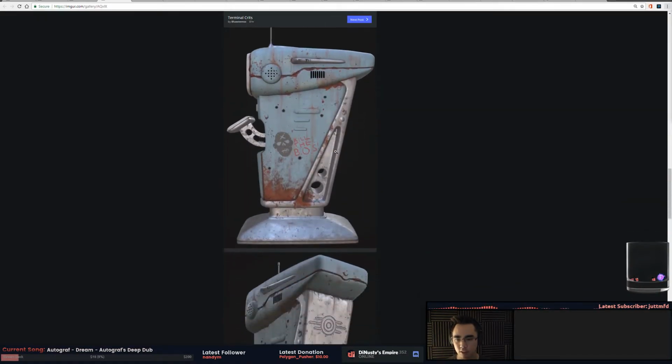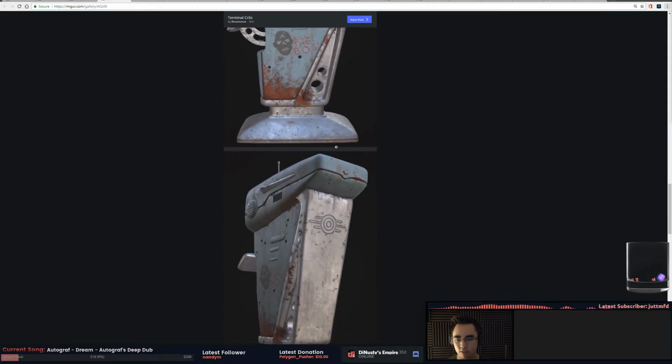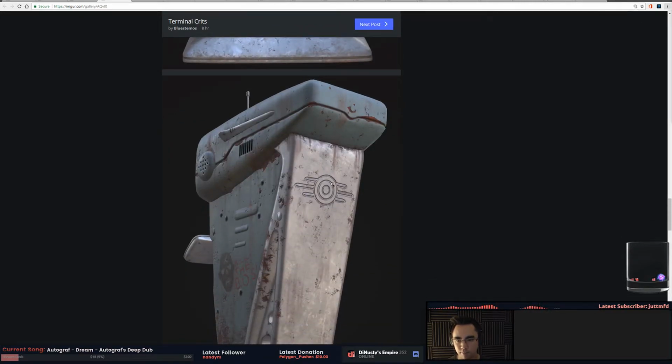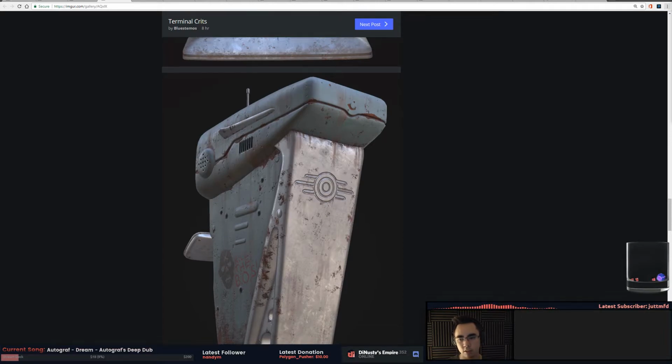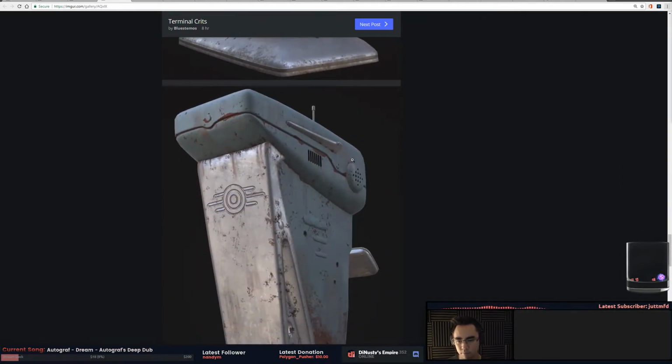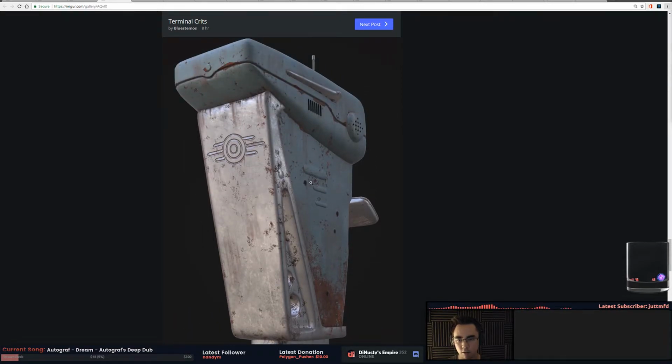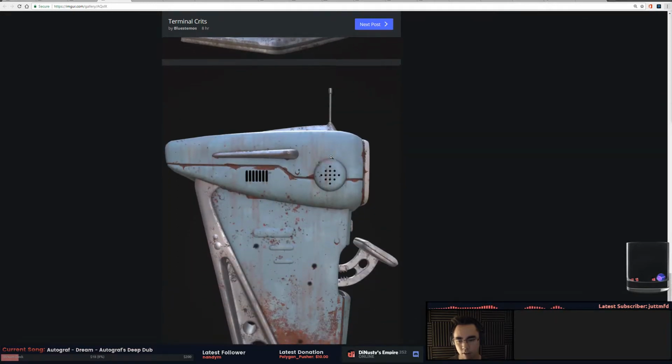In general though, this kill the boss. It's pretty cool. Oh, interesting pattern on the back. So the pattern on the back actually probably needs to be dinged up a little bit and then maybe a little bit deeper just so that it kind of follows the same kind of depth as all the other details. These could also probably add a little geometry to pull them out. They feel flat right now.